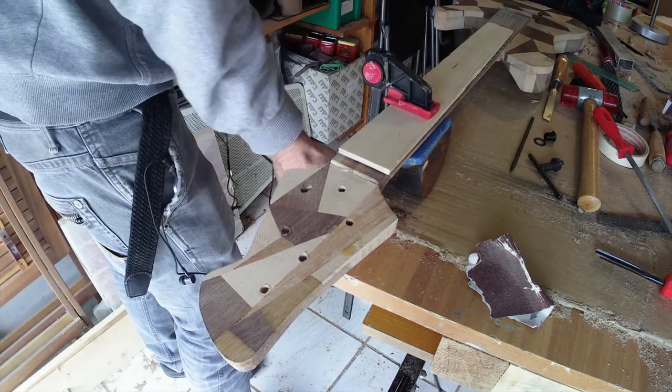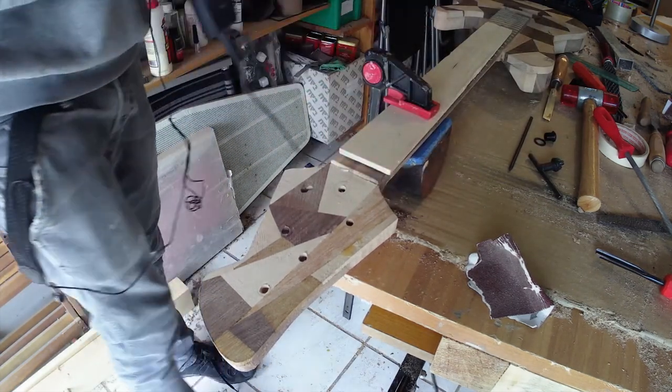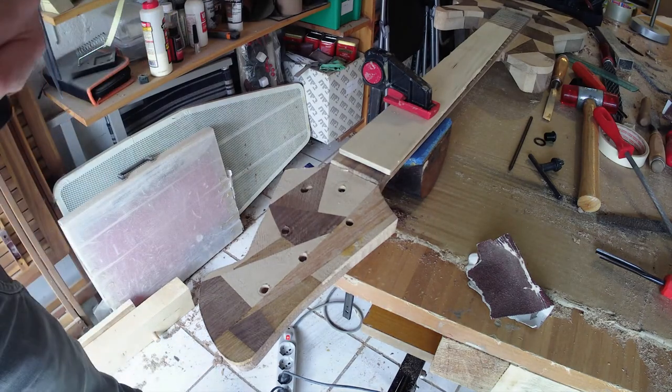Yeah, this is, as always, a little bit scary. It's always scary to drill on the stock, but I need to do it.